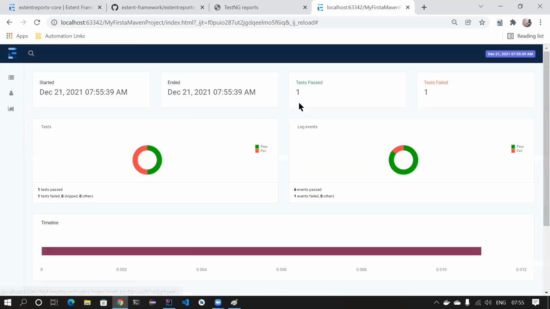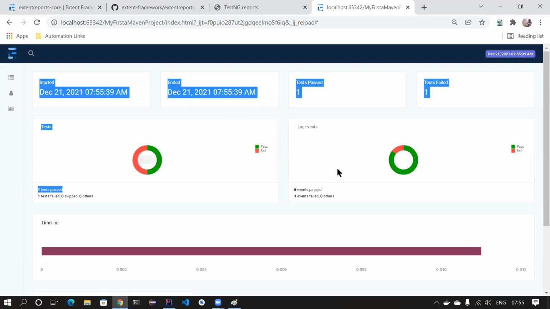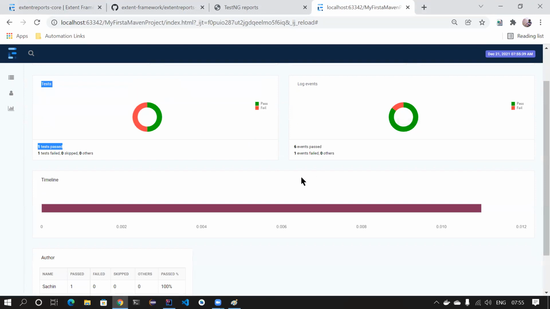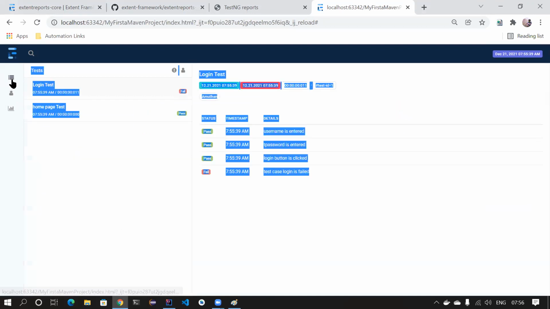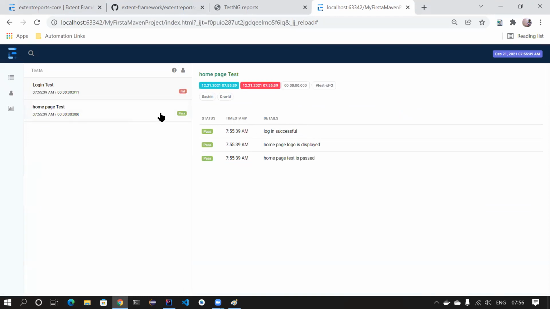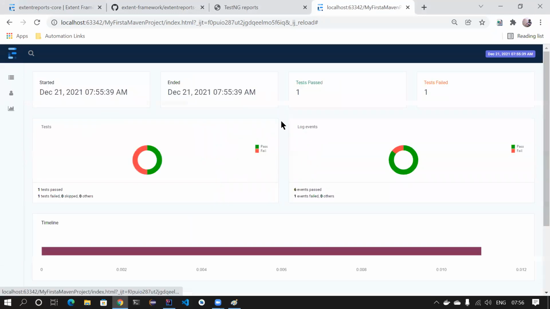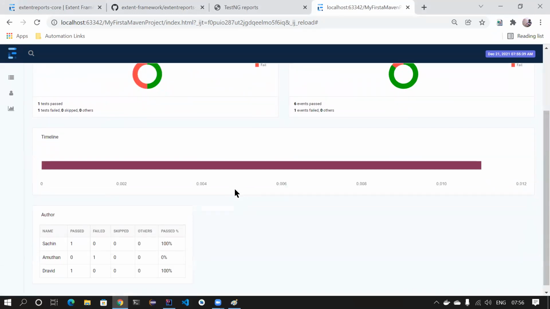And if you go to the reporting, test passed, test failed, one is passed, one is failed. For the percentage, you have a clear diagram representation. This is the number of logs. Among them, there are almost 7 logs, right? So there are 4 logs in the first test, 3 logs in the second. 6 of them are passed, only one is failed, and this is what is being reported here. And this is the time it took to run the test.